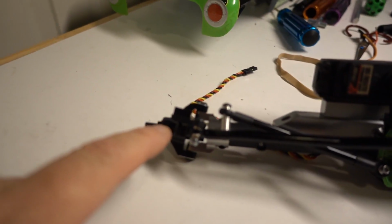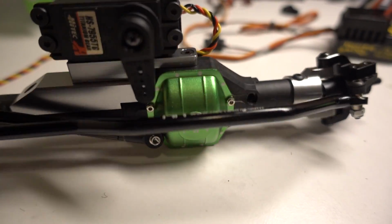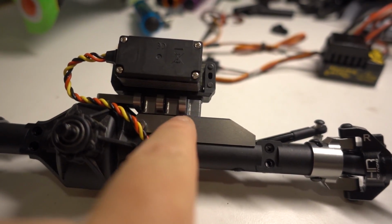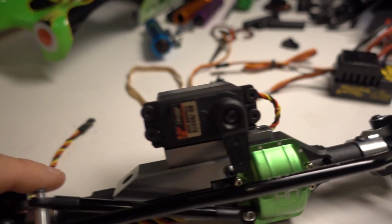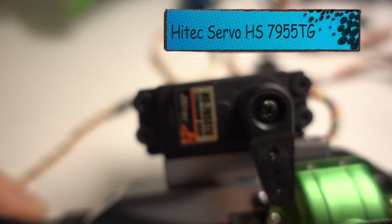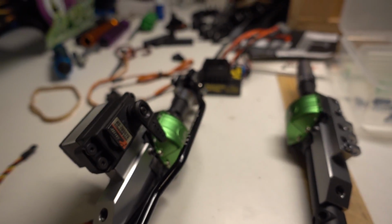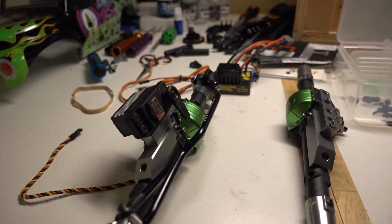Front axle really came out nice. Really happy with this. Have the Hot Racing aluminum knuckles. Again, Hot Racing diff cover. ST Racing aluminum C-hub. Again, ST Racing offset link mount for the axle. There's the Hi-Tec servo and the Hot Racing steering linkage. So far everything's going well, and those are the axles, the transmission, and the ESC.